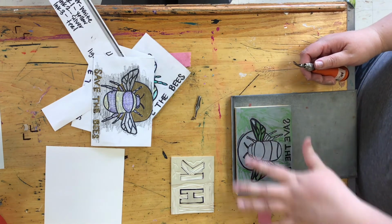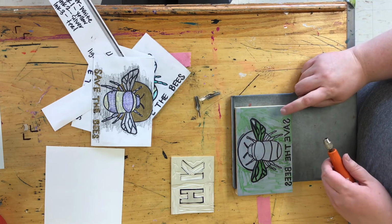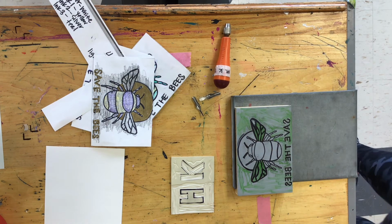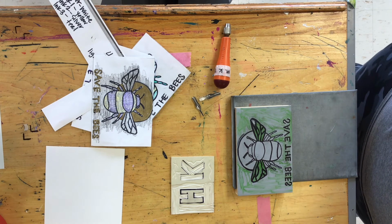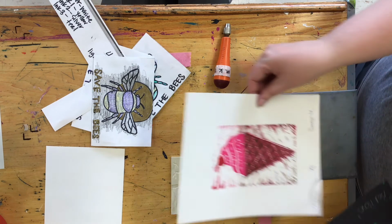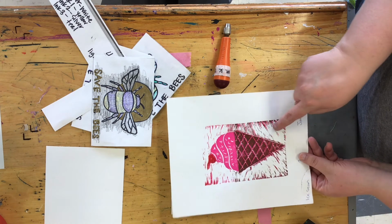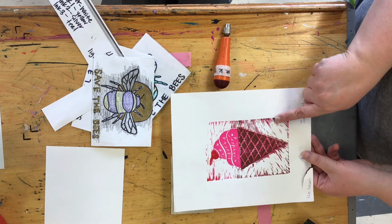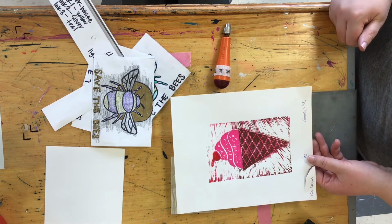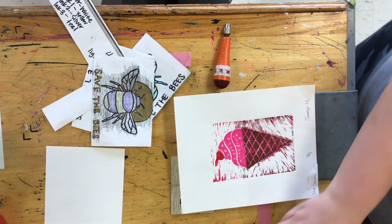All right, this is going to take me a while to carve, so I am going to continue to carve that. But before I do, I want to show you a couple of examples. Especially one like this ice cream cone, you can see this artist liked those lines, liked that texture in the background, so they left some of that. And they're all kind of pointing into the ice cream cone. They also carved some designs into the ice cream.